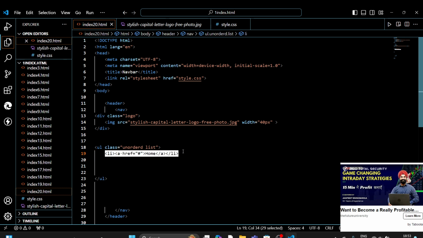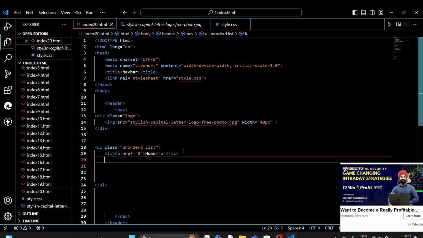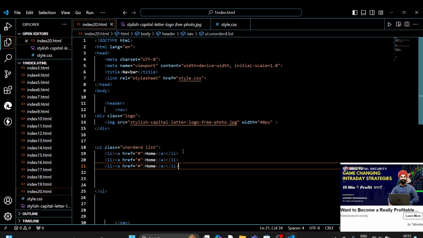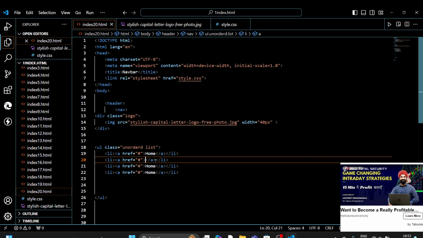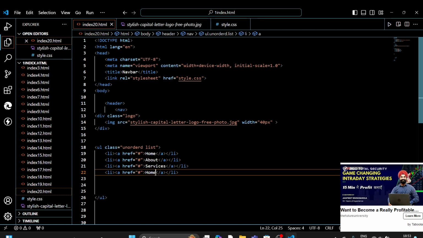We will copy this and paste it here. Instead of this home, I'll change it into about, like this. Services. At the end, contact.